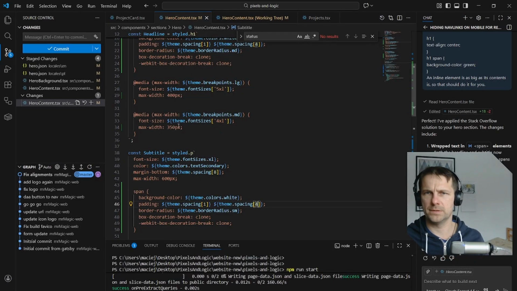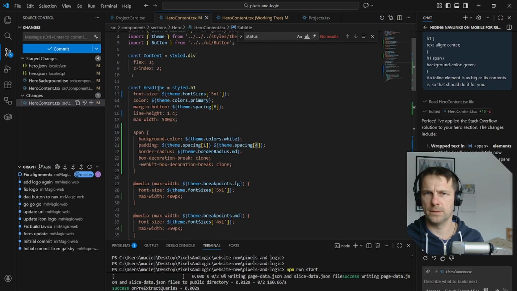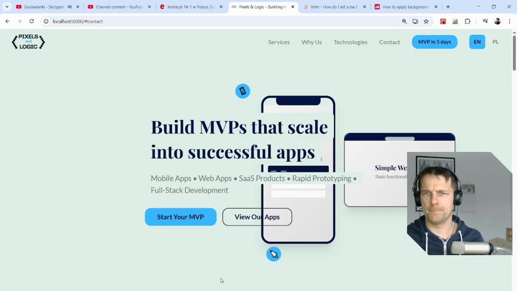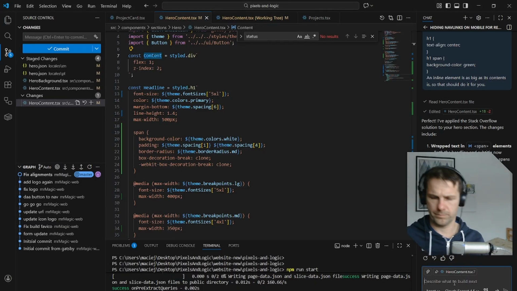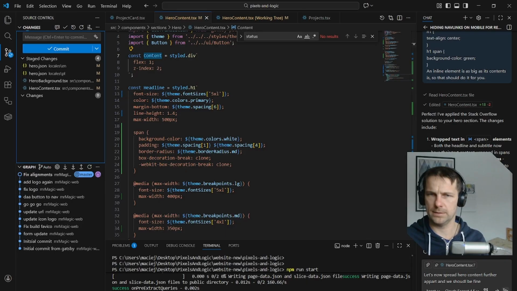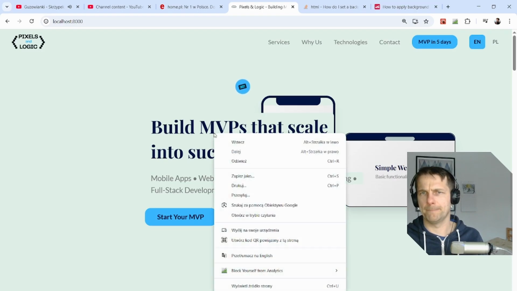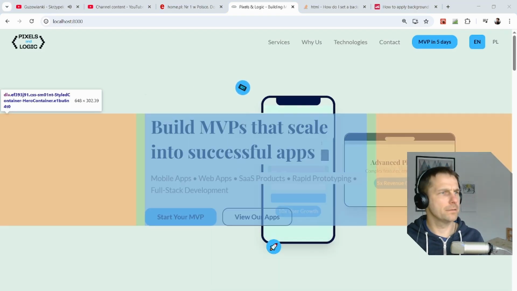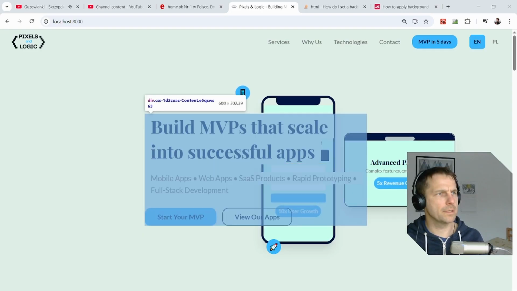Let's move this hero stuff. Headline, content. Yeah. Let's just now spread hero content apart. Let's just save this one, obviously, and now that this section, what's this section name?